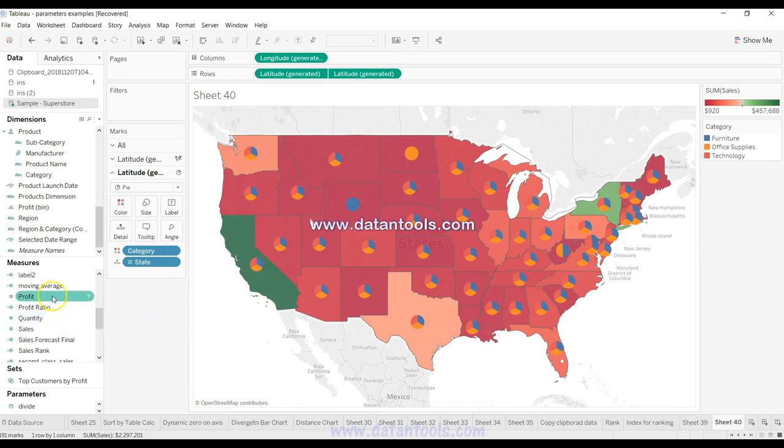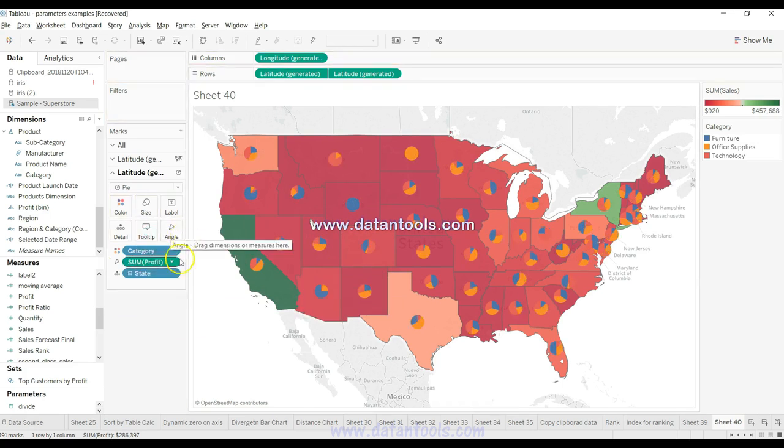Alright, and now I can add profit to my detail over here. So after that, if you see, it has not changed. So yeah, let me take one change, sum of profit to angle, basically. Yeah, that's what I was looking for. All right, now if you see, the angle has changed, and clearly indicating the different angles.